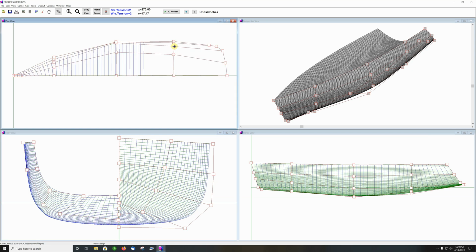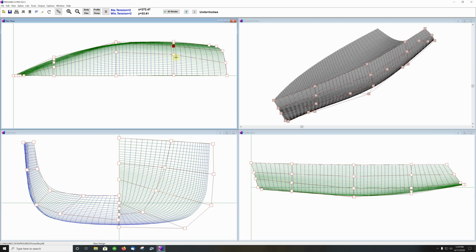So we'll try to get a little bit more fair by manipulating it in the profile view and then rechecking the other views. Now, one of the things we immediately note is over here in the profile view that we've got kind of a funny array of vertices here that indicate maybe that hull has been stretched out in an odd way. So we're going to zoom in by left-clicking here and then left-clicking and dragging a mouse box.